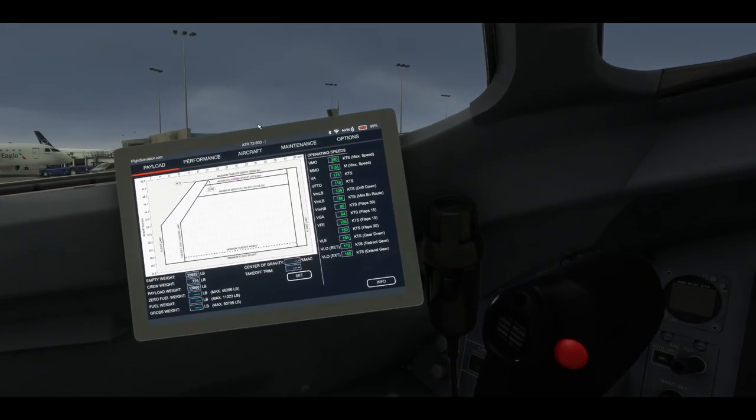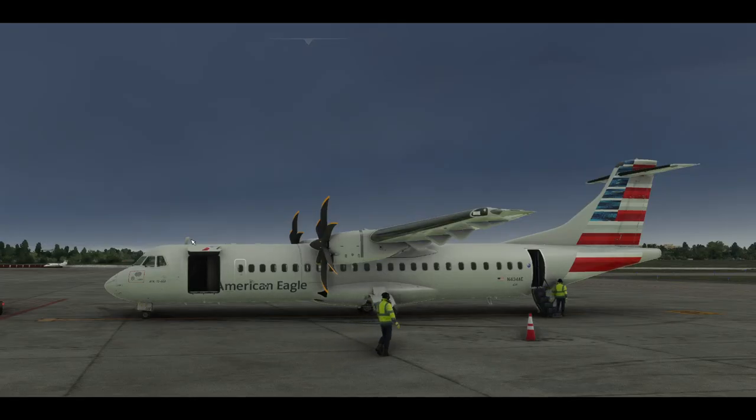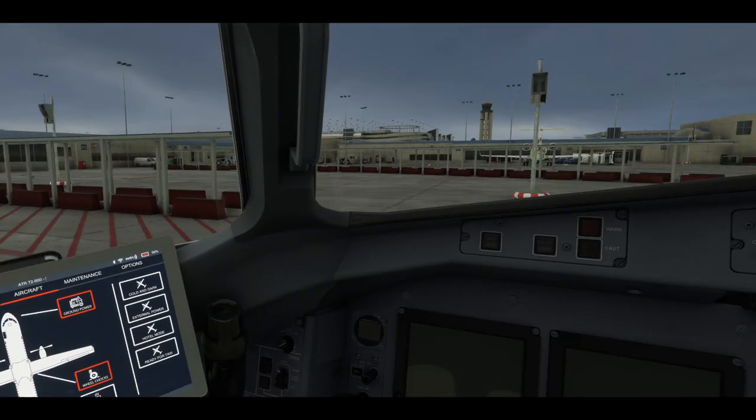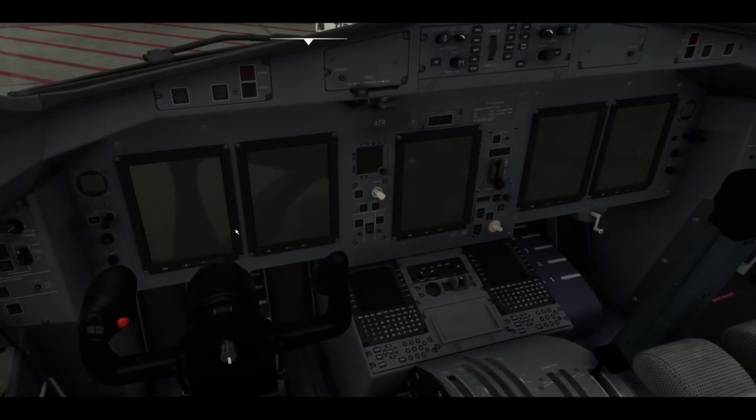FlyPad here. Let's get our aircraft opened up. So we're going to need some ground power connected. Go ahead and get the main door and the tail prop in place, and we'll go ahead and get the cargo doors open so we can start getting things prepped here. We're going to go up top now. We're going to put our battery in the on position. Give that a minute to start coming to life.